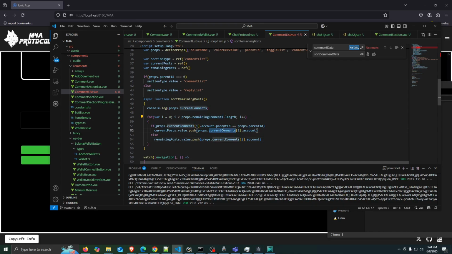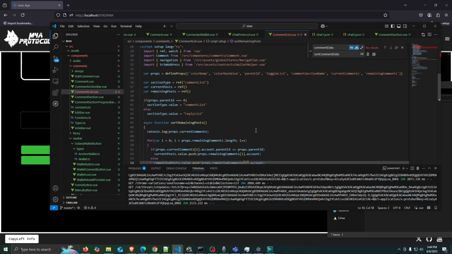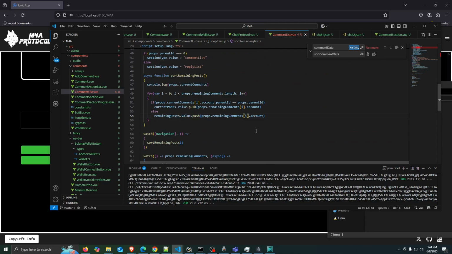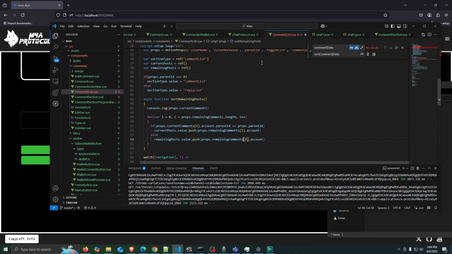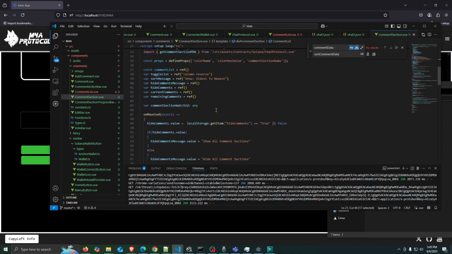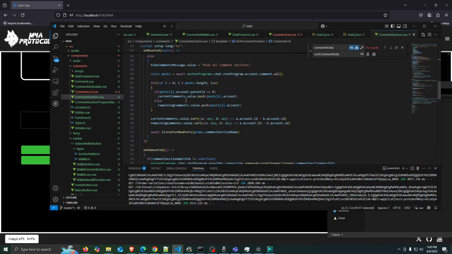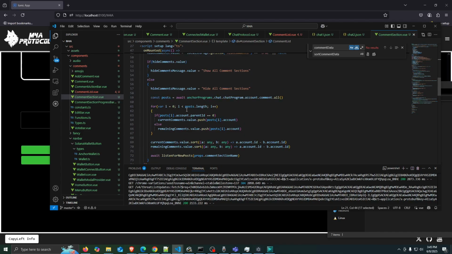And this should be remaining, and then that gets fed in. And well, then these don't have data count on them, but the other ones do. That would cause problems. So when I loop through this in the comment section, oh, and I am pushing the account out here, so I wouldn't have to do that account already.